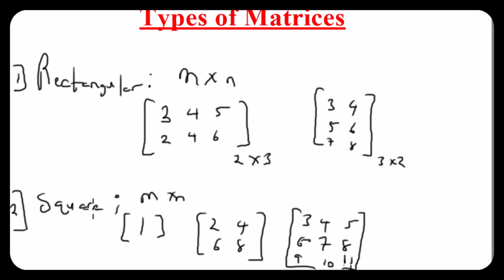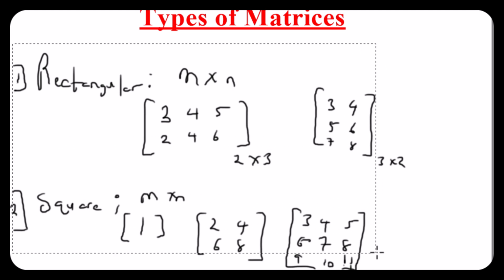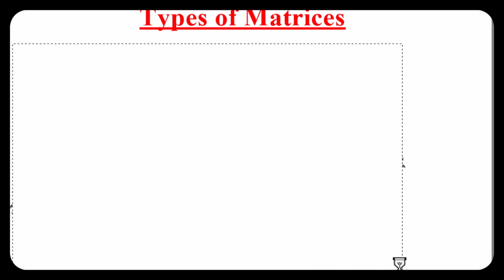Now, what is the importance of this? When we get to finding determinant, adjoint, inverse, we come to find out that we can only find the determinant of a square matrix, not a rectangular matrix. Not to totally discard rectangular matrices, because we are still going to meet a lot of them, especially when it comes to addition, subtraction, and multiplication of matrices. So that's why I'm taking time to take these types of matrices separately. So once the number of rows and columns are equal, then such a type of matrix is said to be a square matrix.